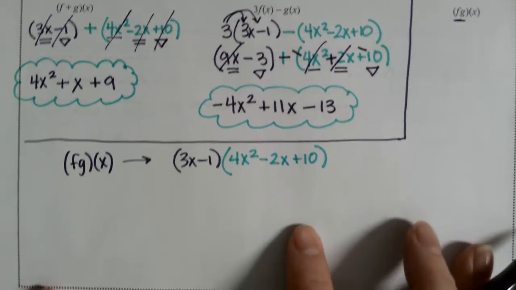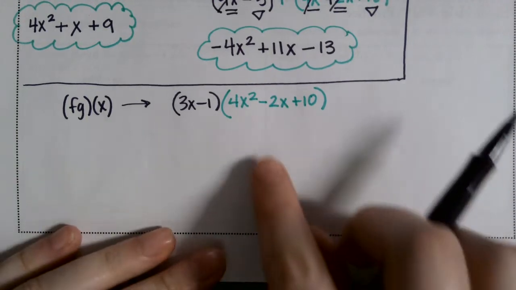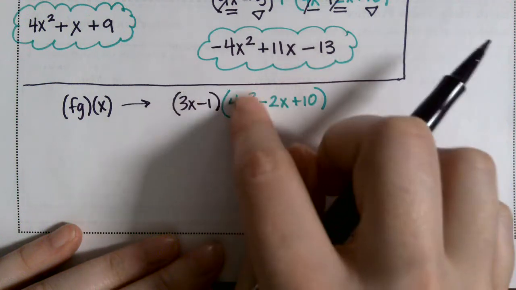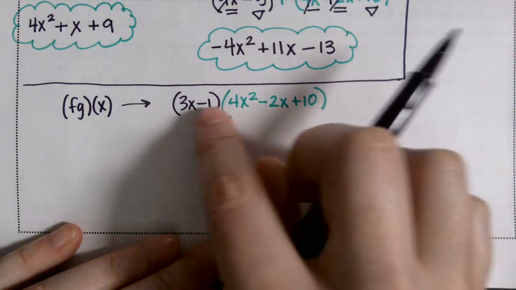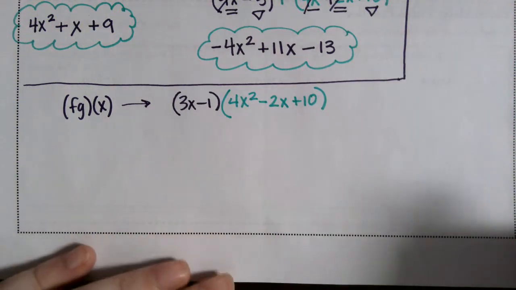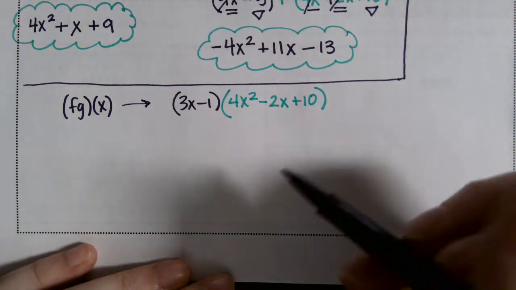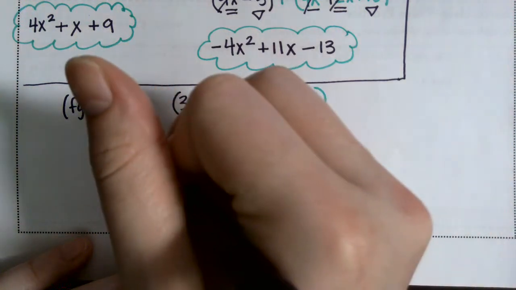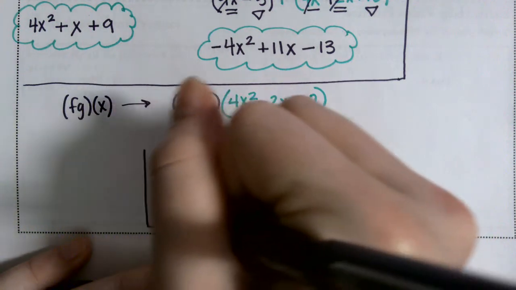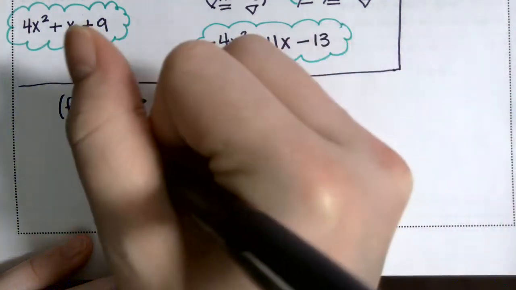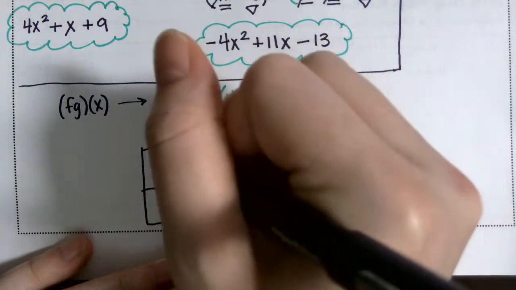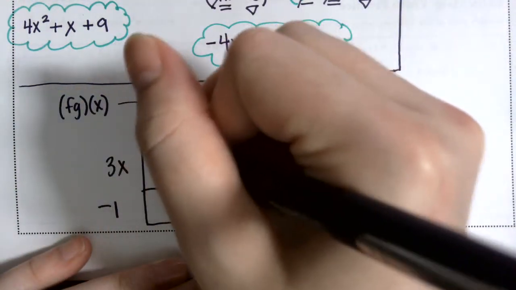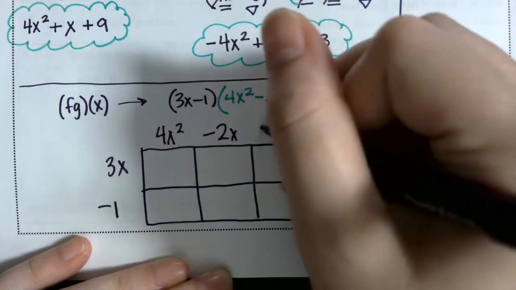And then we do have to remember back to our rules about multiplying. You can do either the distributive method, so you distribute the 3x to all the terms, and then distribute the minus 1 to all the terms. Or we can do the box method, which I think is better because the second polynomial is a little bit bigger. So remember, for box method, I can draw a box, matching the number of rows and columns as my functions. So I'm going to have 3x minus 1 on the side and my blue function on the top.